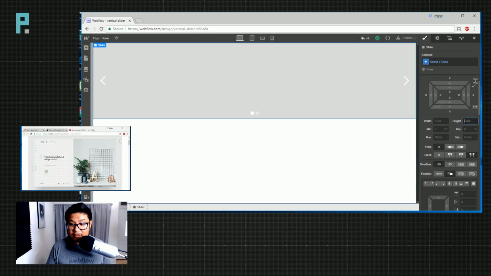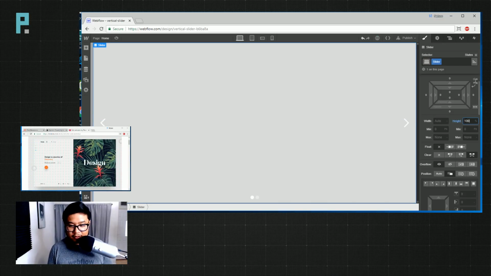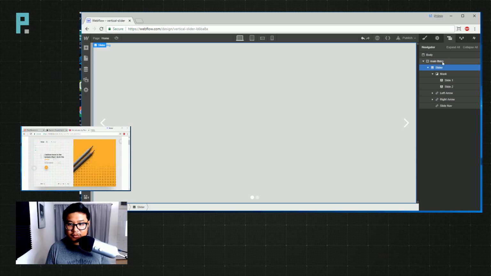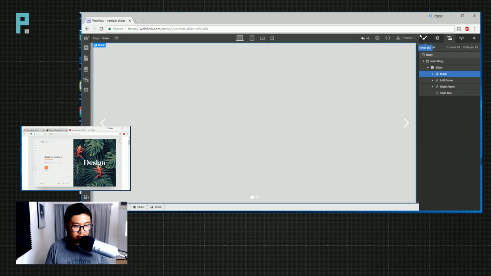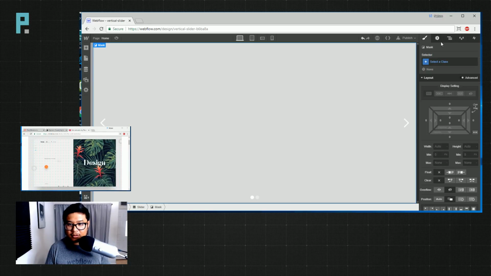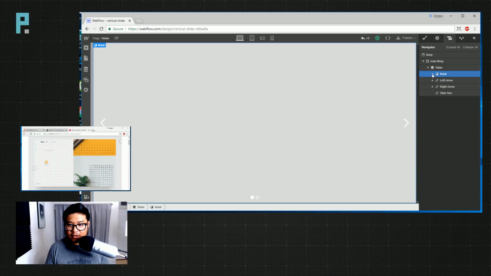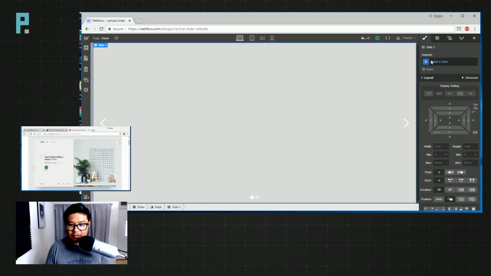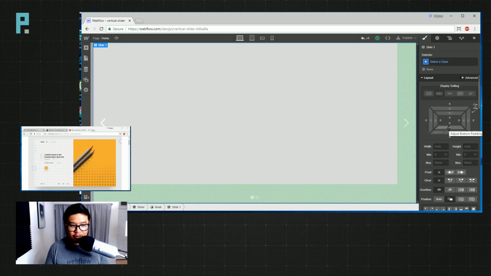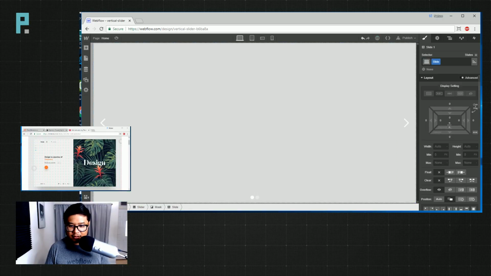Let's go ahead and make this slider height 100vh or 100%, which is its parent. 100% of its parent, which is the main thing. Mask, cool. Is that the whole thing? Yeah. Mask. Then inside of the mask we have the slide. How big is the slide? Look at that. The slide doesn't even go all the way down. If you see where the green is, that's padding. Am I mistaken? No. Look at that.